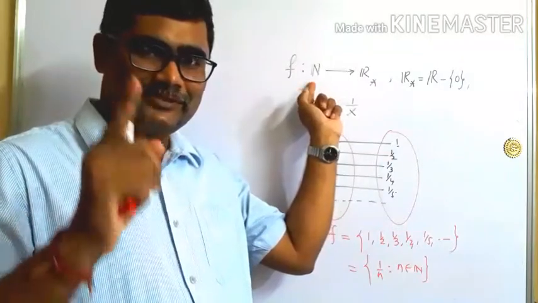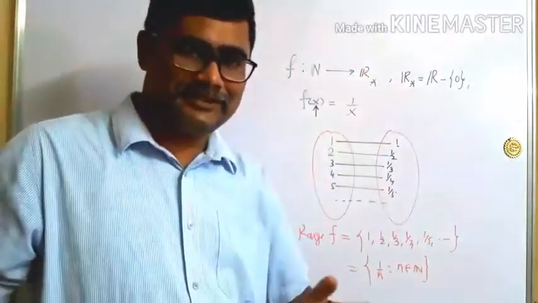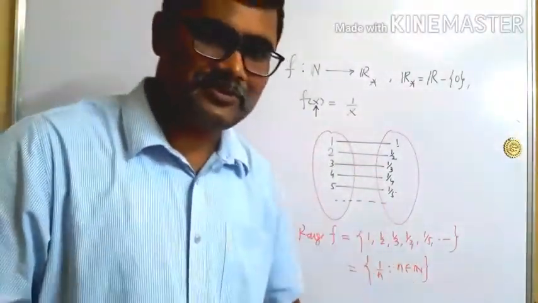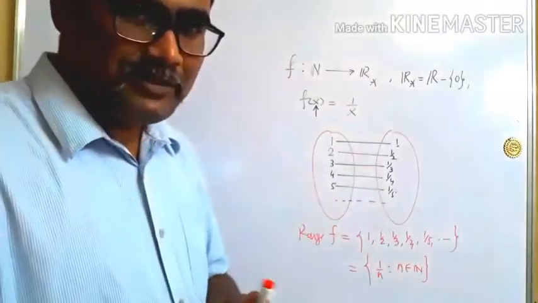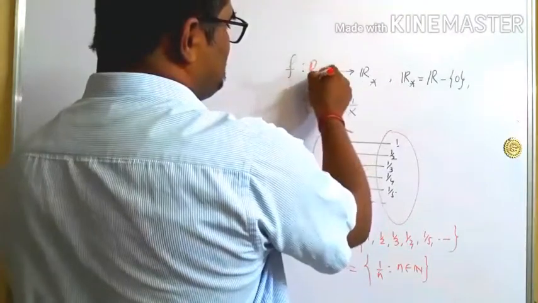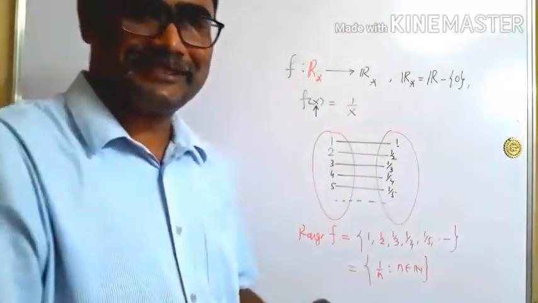Integer, if you consider, you take non-zero integers. That means positive integers, negative integers, but 0 not there. And in that case, what will be the output? Just try to see that. I'm coming back to what I started with. I started with R star, right? I started with R star.